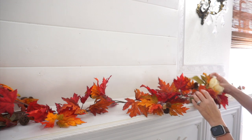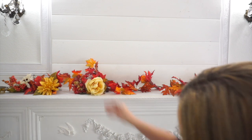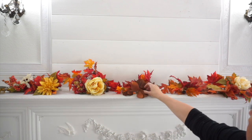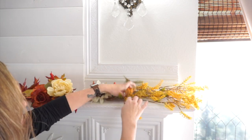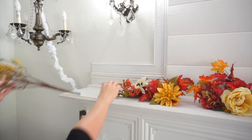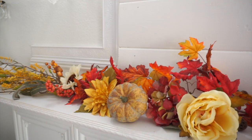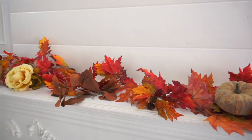I'm using the same technique with a garland first, and then I'm just adding some florals. I love adding florals to my fall decor, like I said in the beginning of this video. I think it just makes everything look so pretty. Obviously, you can leave the florals out if you wish, but I think it makes everything look really nice and put together. Then for the sides here, I wanted something kind of hanging over just slightly on the sides of this mantle, and I chose some wild yellow looking flowers. And then I'm just going to weave in a few little pumpkins throughout.